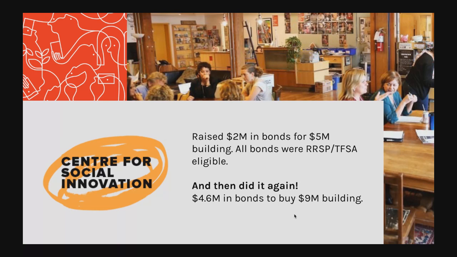What's important to take away from this story is that community bonds were not the full piece of the financing pie in the case of the CSI. And also, that they leveraged their existing demand, community, and expressions of interest from tenants to take a very calculated but risky leap of faith.